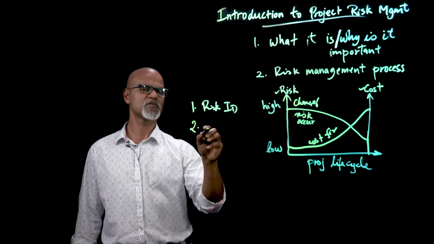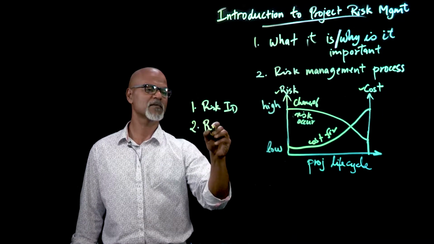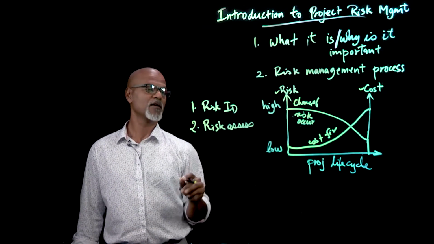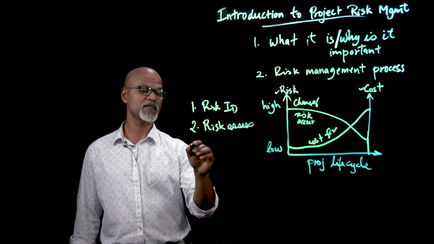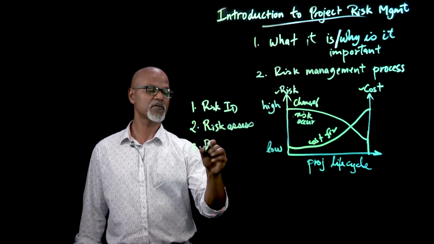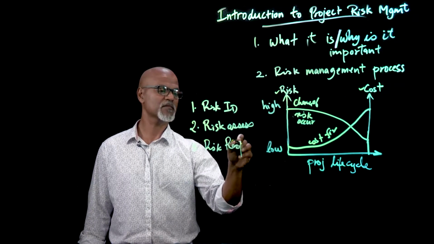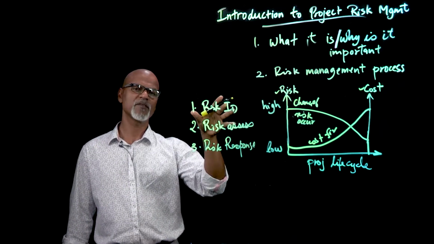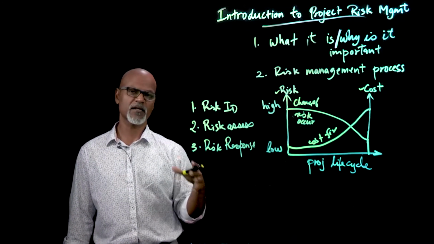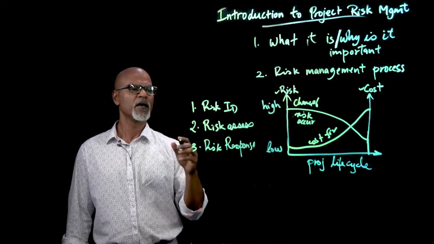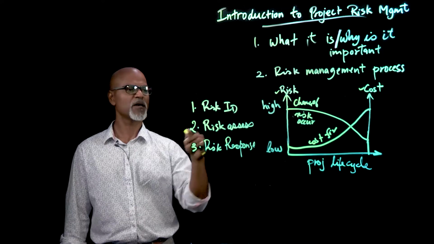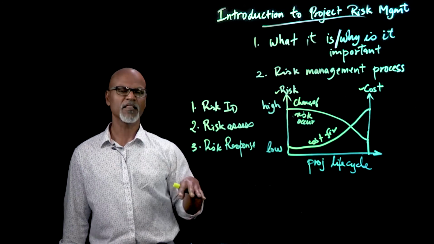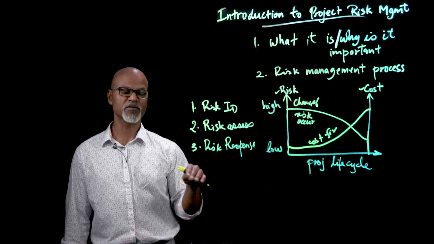The second step to risk management is risk assessment. This is where you start to prioritize your risk. And then the third step is risk response. Again, once you've identified a list of risks, using the running example, the risk of injury, when we think about risk identification, we're thinking of creating a list of all the risks that could occur during that project.